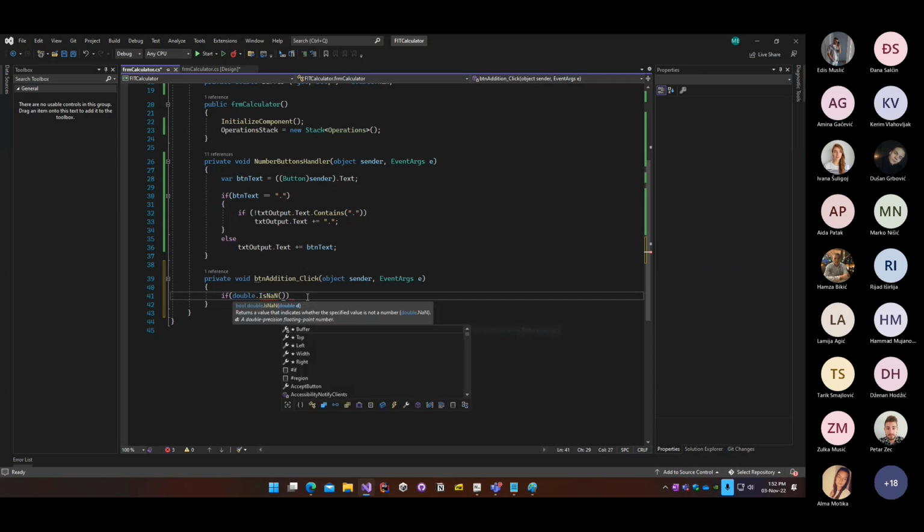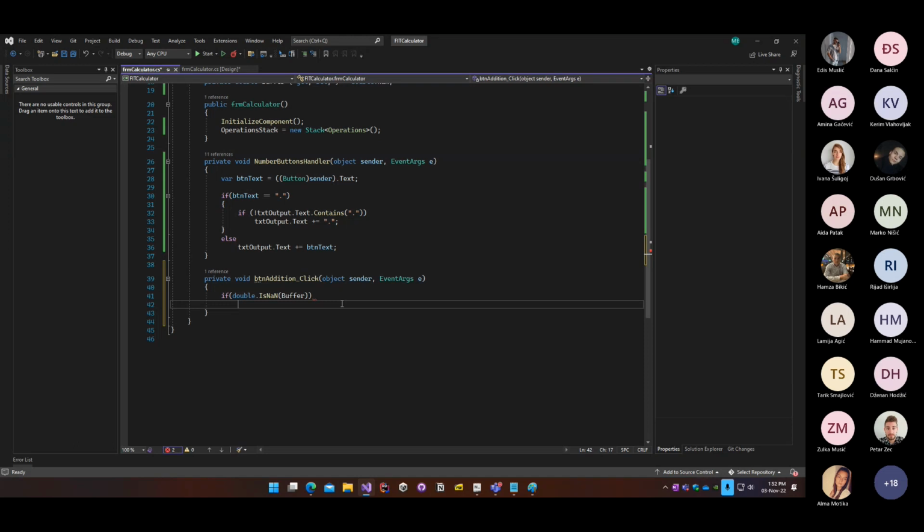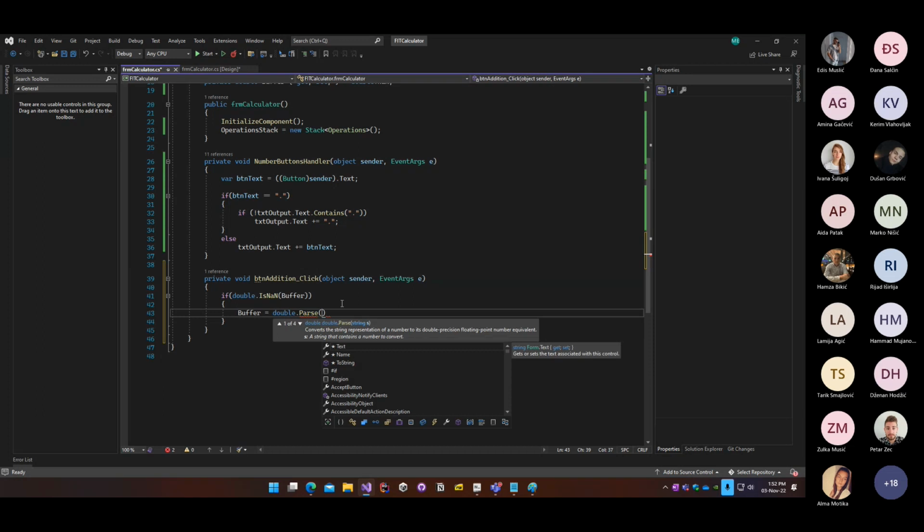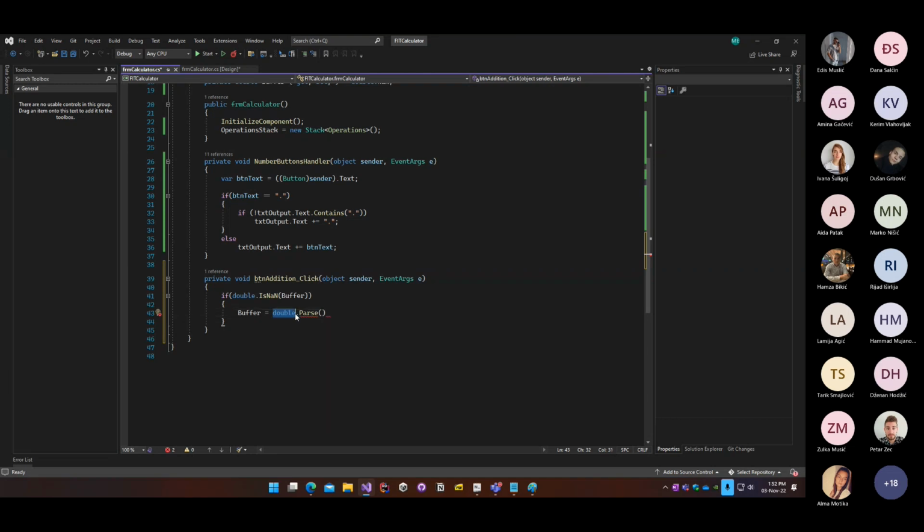So what I'm going to do is say if double.IsNaN, which is a static function within the double struct, and I'm going to say if the buffer is NaN, that means I just initialized the calculator. I'm just going to say buffer equals double.Parse, and Parse takes a string and will try to parse whatever the string is to a double.